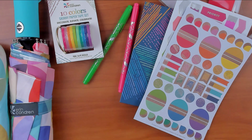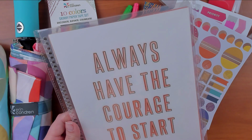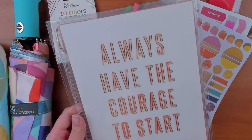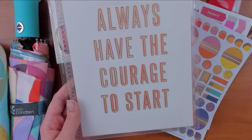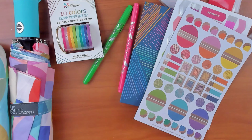All right, and then I think the last item, because there's 6 items, and then you get your decorative box, of course. The last item that I have to look at is the interchangeable metallic quote cover, which I think was mentioned in the story. It said we hope that inspiration is gained from the quote on your cover. She said that in the intro. So this is the one that's on the inside of the box too, that you flip out and then you can display. So let me open this.